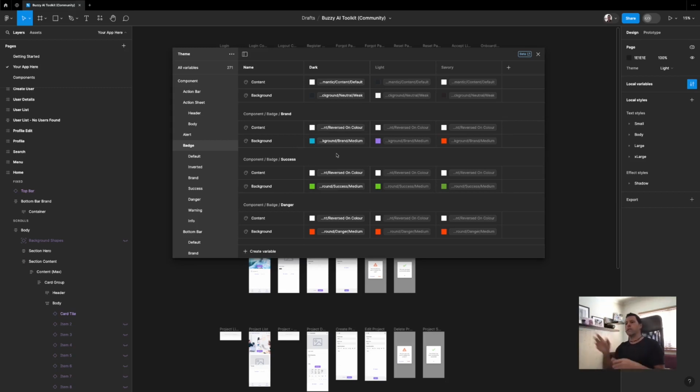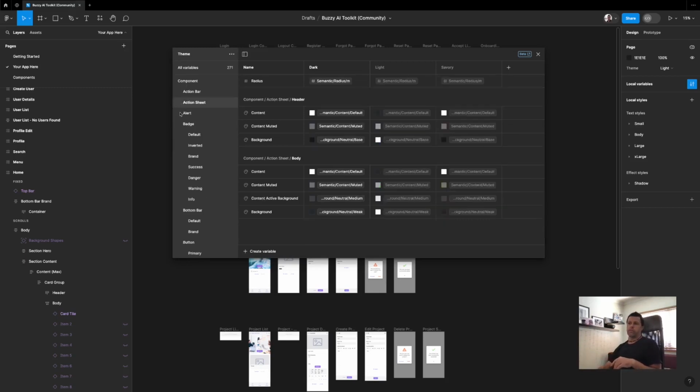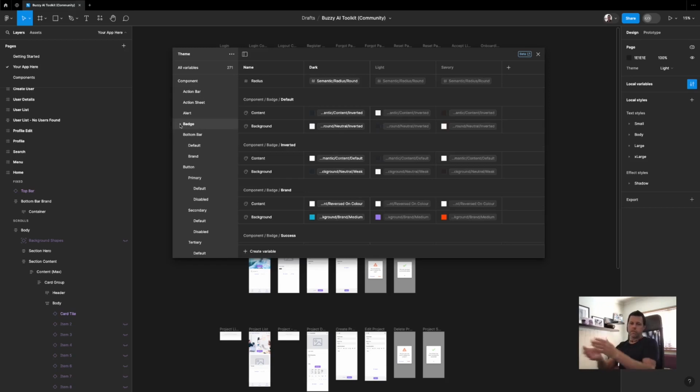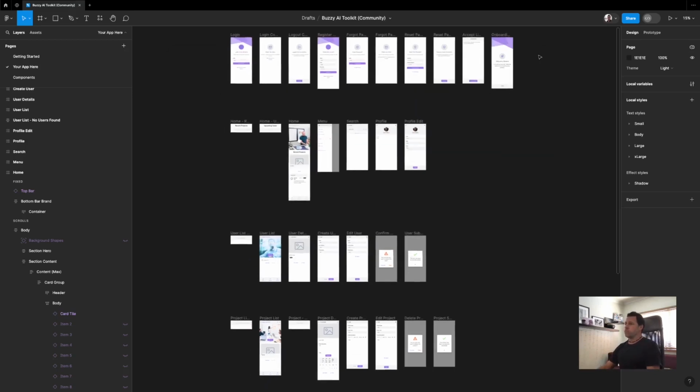If you want to quickly change all the colors in a theme, go down to your semantic colors. If you just want to change a component, go to the component variables and change those. That's assuming obviously you want to keep using variables to define this. Otherwise, you could just flatten it, use this file, choose your colors from anywhere, publish to Buzzy, and that'll work too. But if you want to keep things easily editable, working within the design system is a good idea. So yeah, that's how the variables and the themes work.